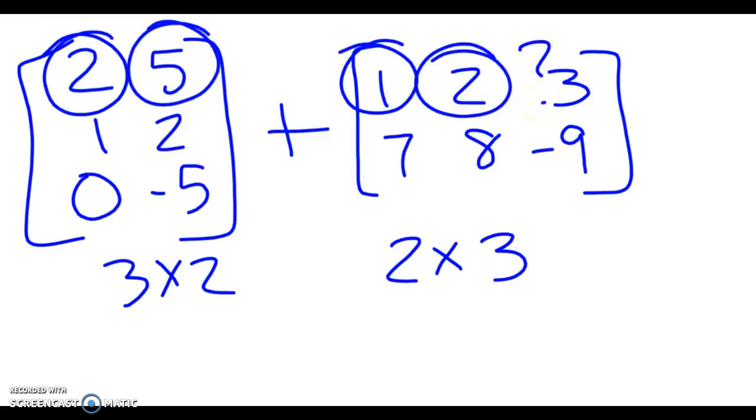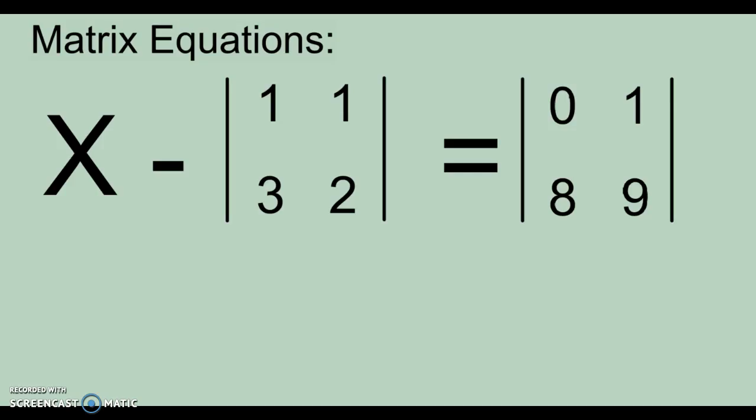Can't do that, so you can't add those together. All right, we also have matrix equations. So go ahead and copy this one down, and I'll show you how we do this. Basically, all you're going to do is solve 4 different equations at one time. And you don't really do them all at one time.